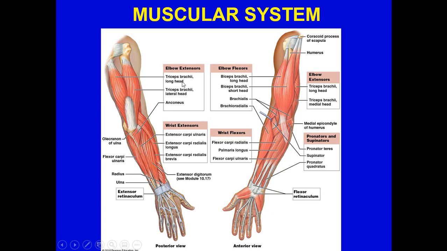For the elbow extensors, you have, of course, the triceps brachii, the long head, and the lateral head. Also, what provides some stability is a small muscle called the anconeus. Now, notice you're going to have the olecranon here of the ulna. The wrist extensors you're going to have are the extensor carpi ulnaris right here, the extensor carpi radialis longus right here, the extensor carpi radialis brevis, this little guy right down in here, and the extensor digitorum, which is this big hunking one right here.